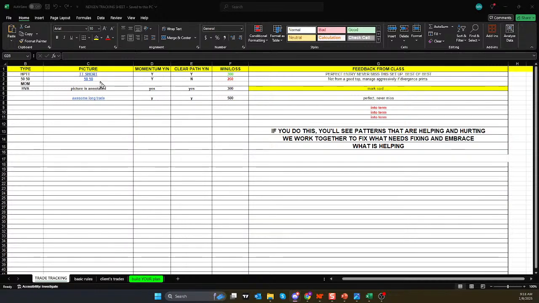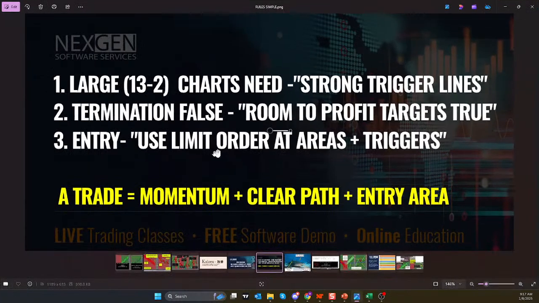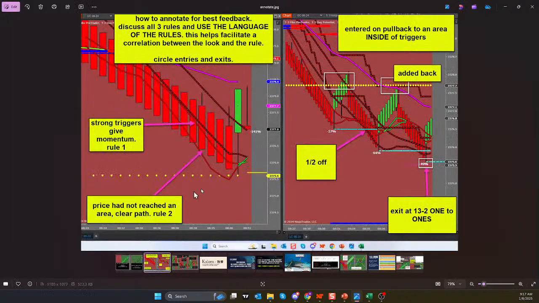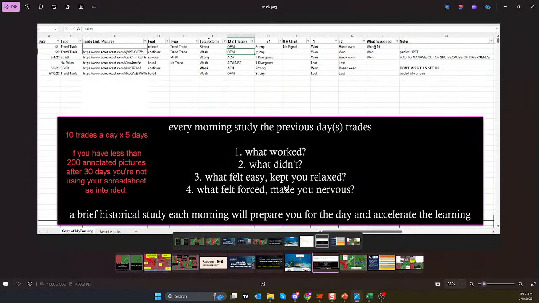And that's great. But what you're really going to use this for is maybe the trades that didn't work out, where a mistake was made, where there could have been less risk or higher profits. And you're going to get that feedback each and every morning. Every time you post in the room, we're going to talk about the good and the bad. And guys, I am very keen on celebrating victories, but I will always go back to momentum, path, and entry. So what I need you to do is talk about momentum, path, and entry every time you post so that you can come back and study it, because each and every morning you're going to go back and look at these trades that you took and you're going to ask yourself what worked and what didn't work. What kept me relaxed and what made me nervous, guys?